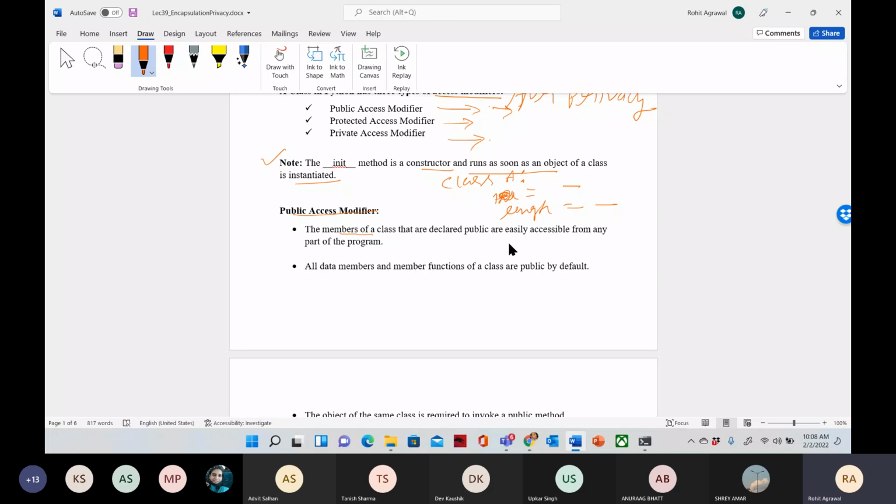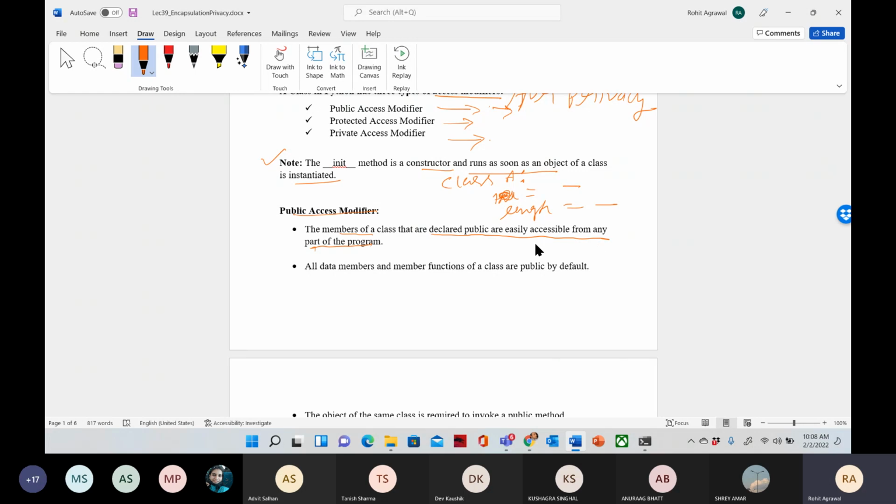The members of a class that are declared public are easily accessible from any part of the program. So suppose you have written a program.